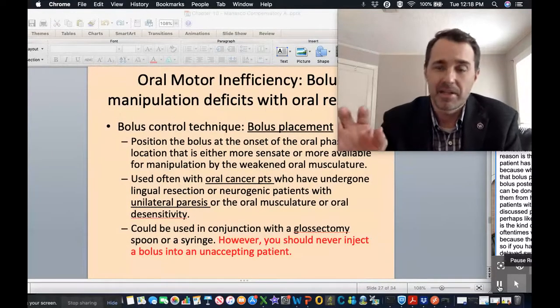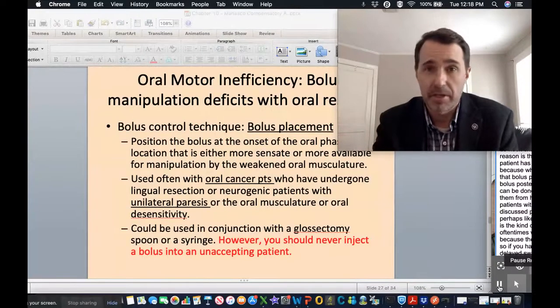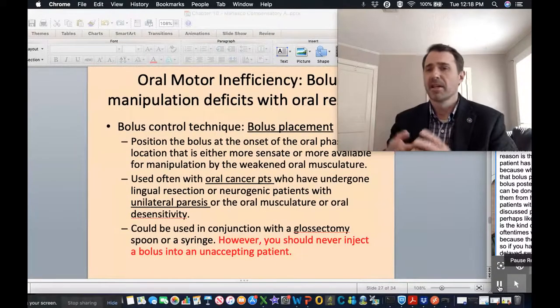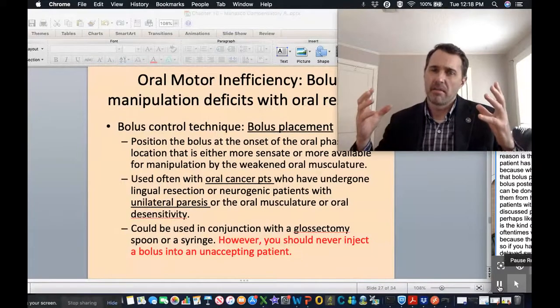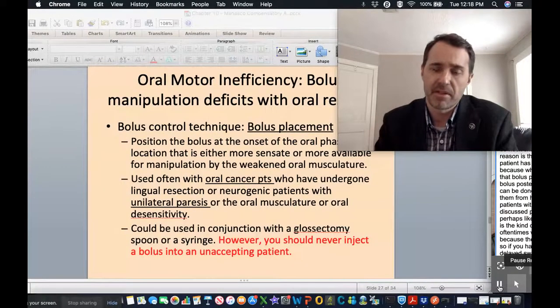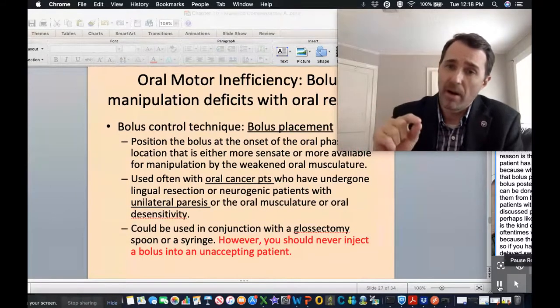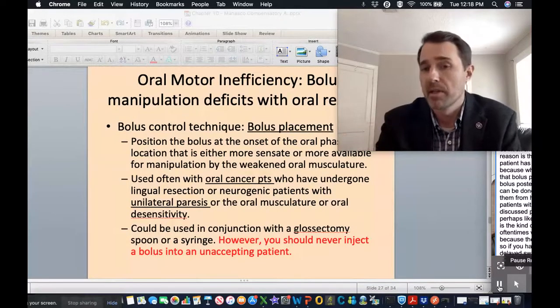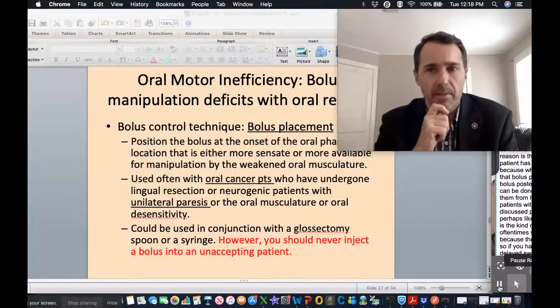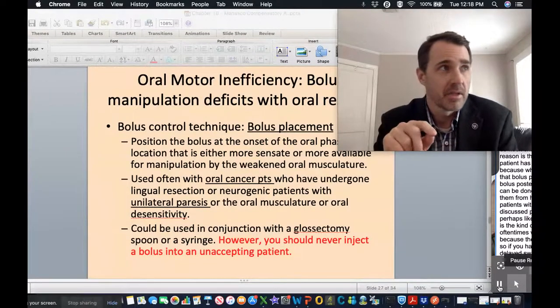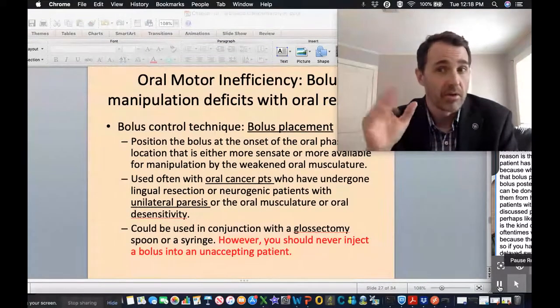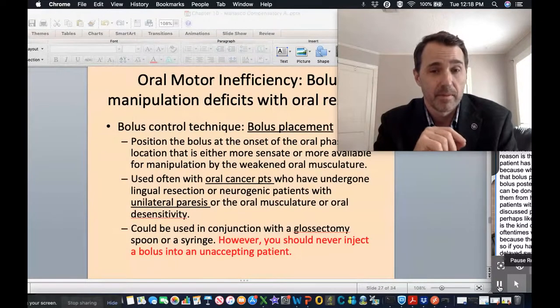And I can imagine this happening with your glossectomy patients, with your oral cancer patients that don't have a ton of cognitive deficits. I could see that they would benefit from you instructing them on where the best placement of the bolus is going to be. And they might even be able to figure it out themselves. But your TBI patients and maybe your dementia patients, they're not going to be able to figure that out themselves. And so you're going to be there educating them on that.